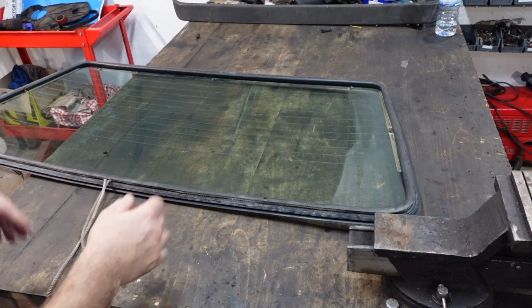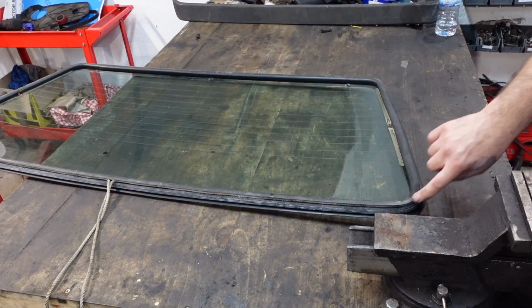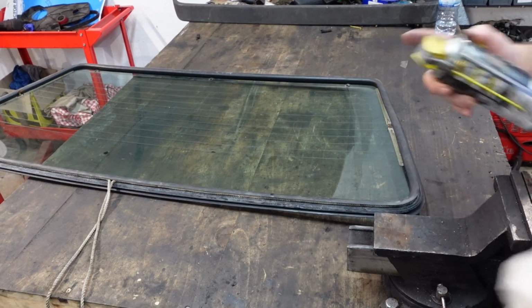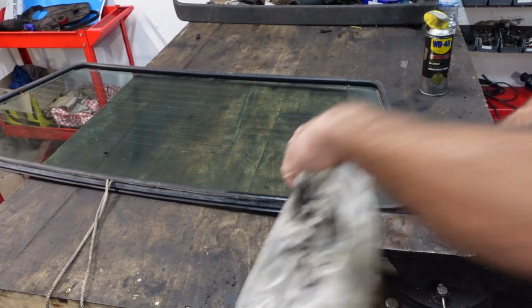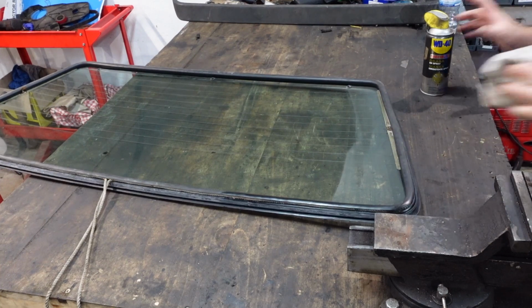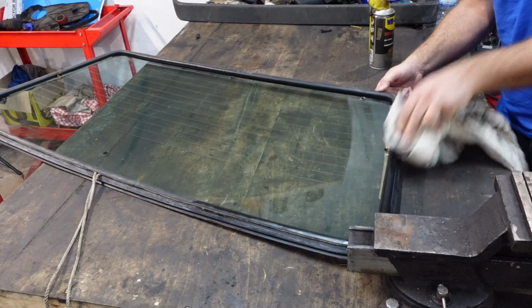There you have it. Now a good technique, or what I tend to do, is if you've got some silicone spray, spray some silicone spray here on the rubber, or some spray grease or WD-40. Unfortunately, all I have is spray grease. I'm going to put some here on the cloth and then just dab it on the seal, on the rubber, all the way around, so that it makes pulling the rope off and getting the window into position a lot easier.